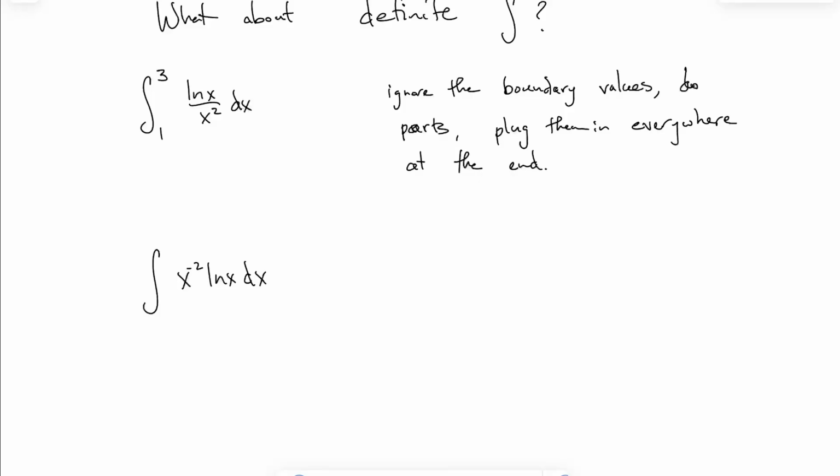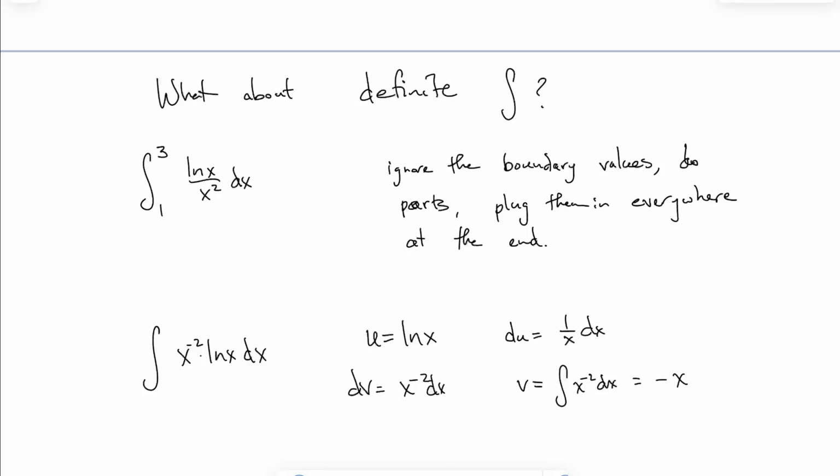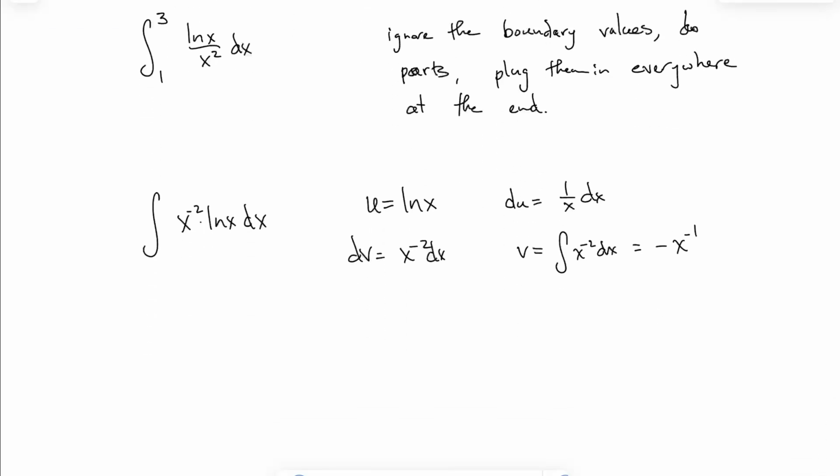Now there I'm going to do parts. My choices are x to the minus 2 and ln x. I'm going to choose u equals ln x. If you see a log in there, you basically have to put that as the u, because the integral of ln x is a weird, complicated thing, and I'm not into that. Du then will be 1 over x dx. And then dv is the other part, x to the minus 2 dx. And so v is the integral of x to the minus 2 dx. We increase the power by 1, it becomes x to the minus 1, and then divide in front by that, it's minus x to the minus 1. All right, that's the v.